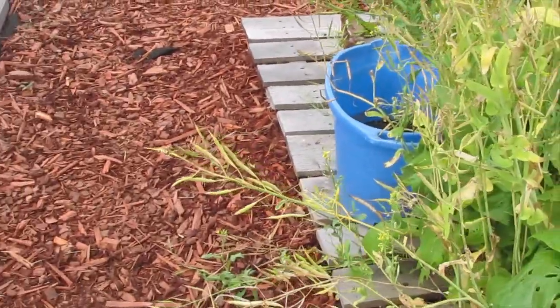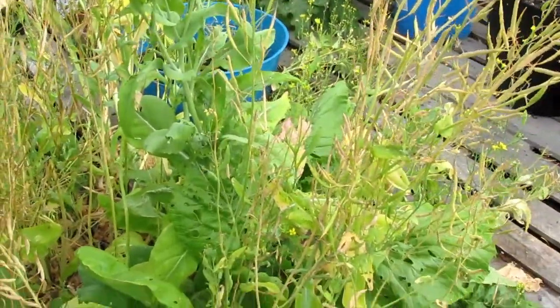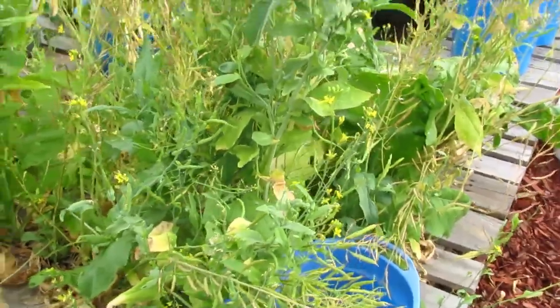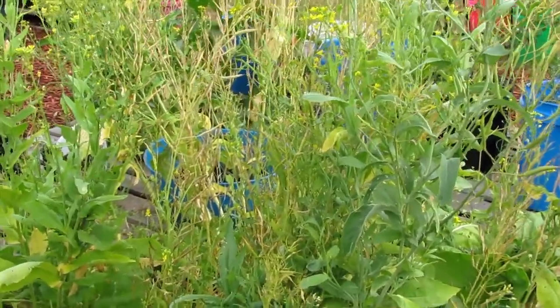More of these seeds are becoming ready to harvest. I have not eaten any of these mustard greens — I did dehydrate some, but I haven't eaten any since they went to seed because honestly they taste kind of bitter. But I've been trying to get enough seed to replant them, and also to make mustard.